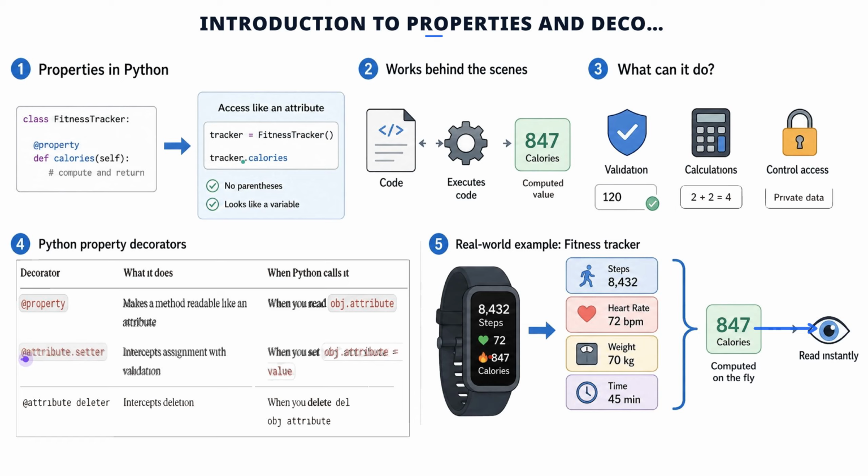Next, we have the attribute.setter. This intercepts the act of assigning a new value, which is incredibly useful for validating data before saving it. It's called when you set a value with an equal sign. Finally, there is the attribute.deleter, which intercepts the deletion of an attribute, triggered when you use the del command. So the core takeaway here is that properties let you compute data on the fly, while keeping the syntax incredibly simple for the person using your code. We'll see next how this creates a clean separation between a simple outside world interface and the complex inside logic, much like reading the simple gauges on a car dashboard while a complex engine runs underneath.